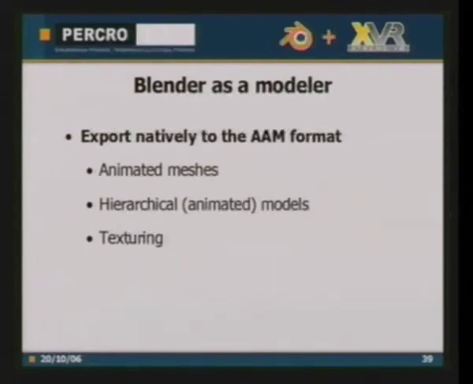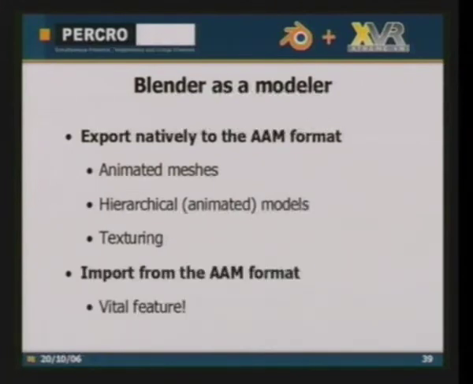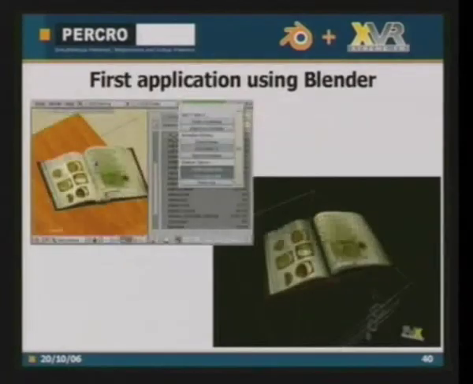It supports animated meshes, hierarchical models, hierarchical animated models, and texturing. And you can also import from the AM format, which is a vital feature, as I said before, for on-the-fly editing on remote machines.